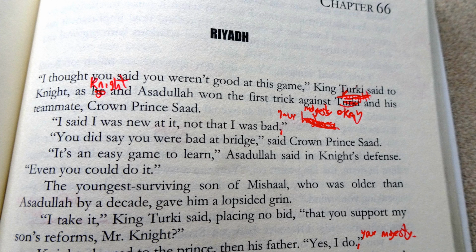importance of that is that throughout the series, Trevor has shown no intention of being respectful. He has been pretty deliberately offensive, which, kind of a man after my own heart. But this is the growth of his character. Trevor is really fond of Asajala here, the Saudi prince, and he is getting endeared to the Saudi royal family. So in this moment, he is really respectful. He uses their proper titles. He is doing everything he can to be respectful toward them.